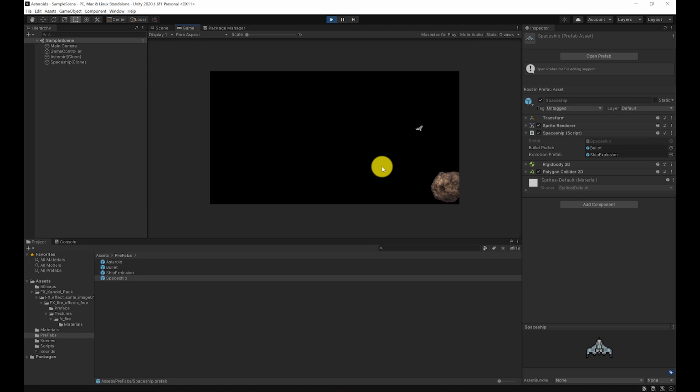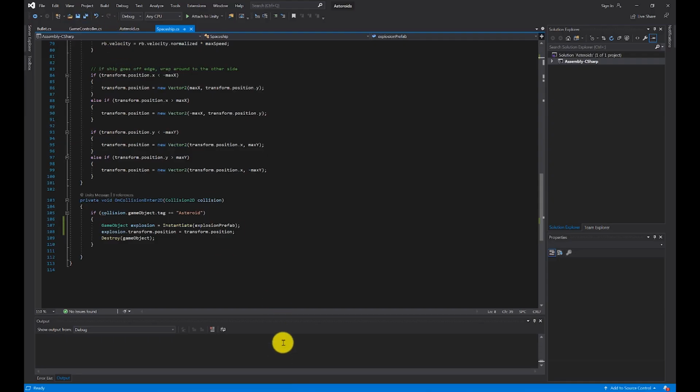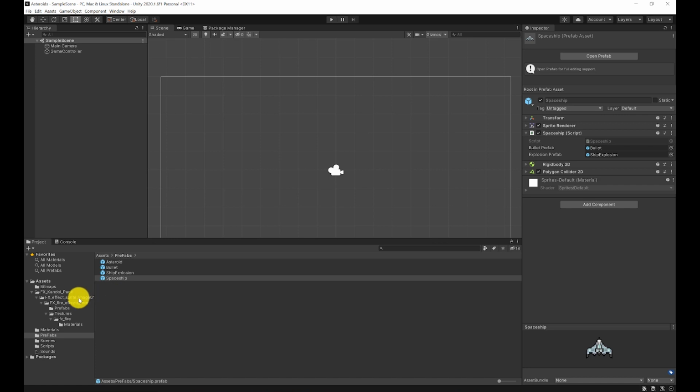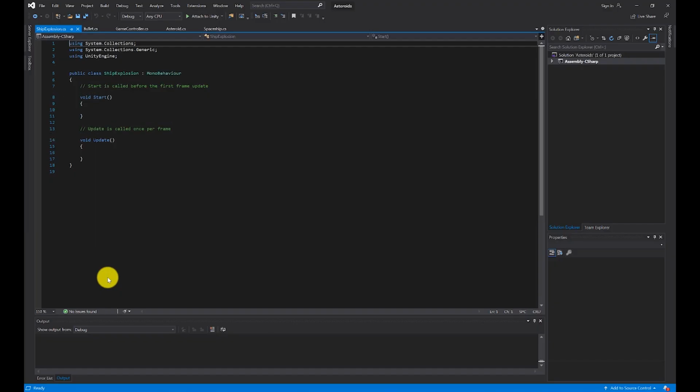So my asteroids are static right now, but that's boom. Okay, so I see there's a problem. That thing is just looping and looping and looping. So I got to cut that out. And also I need to destroy that game object after a while. So let's do the second one first. So I need to open up the script for the ship explosion.